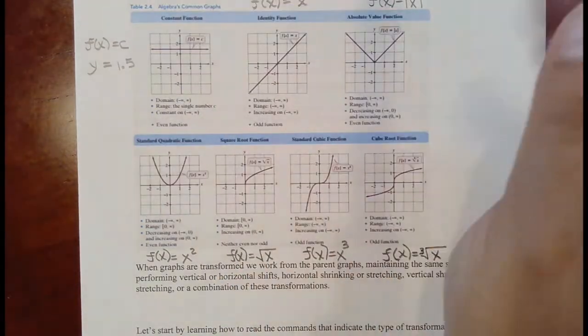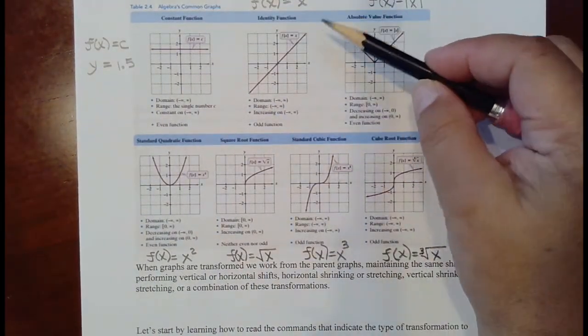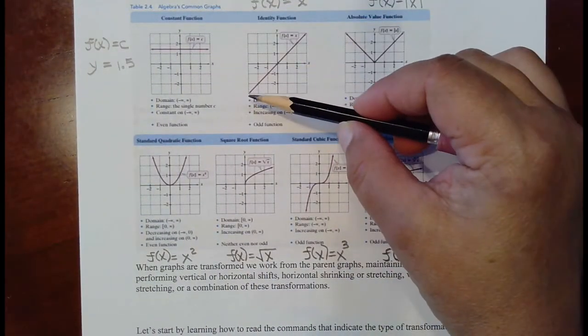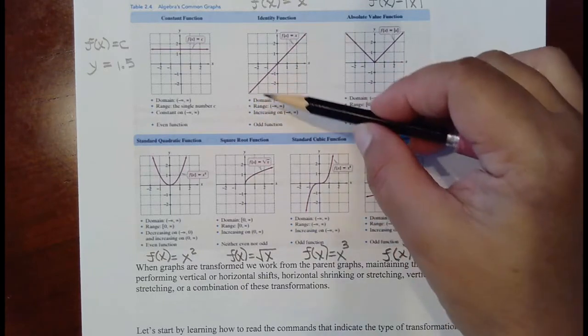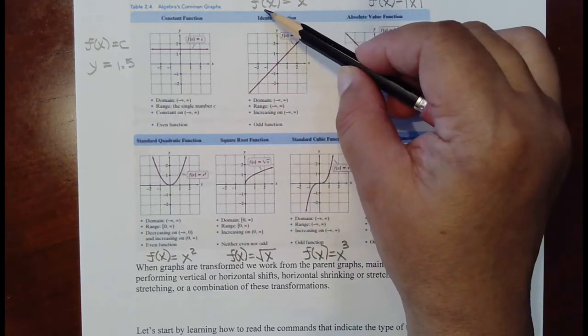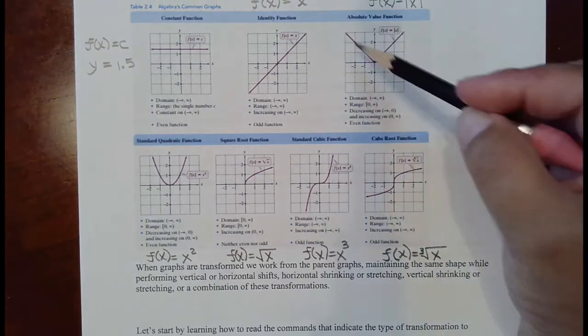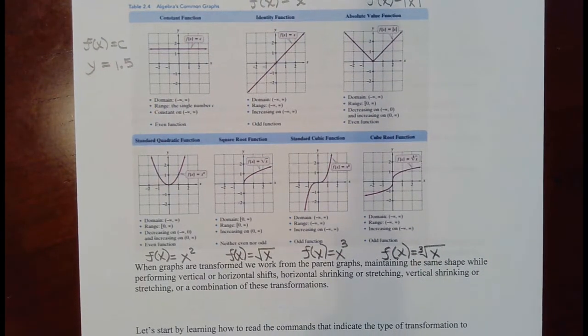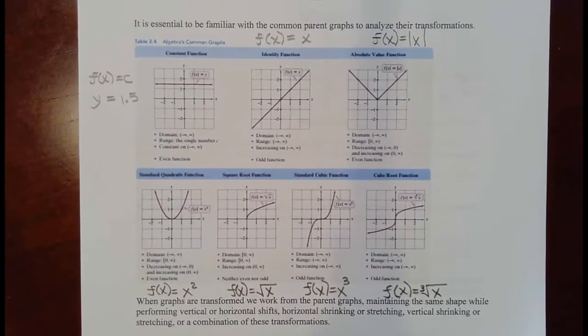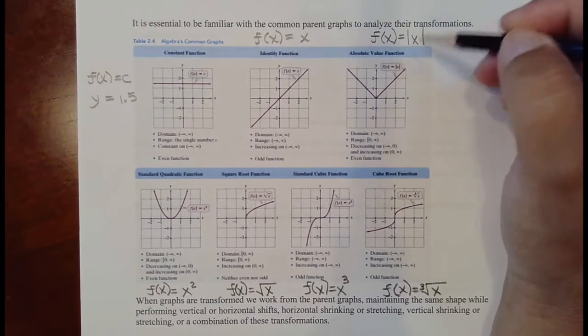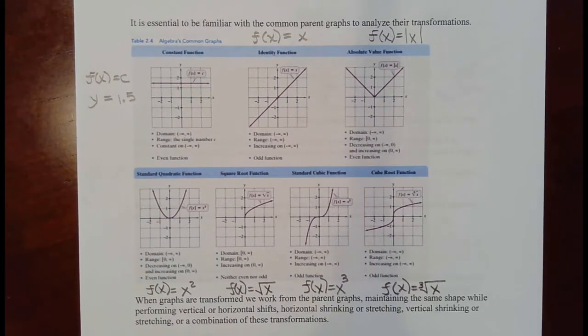Slanted lines, in other words non-vertical lines, like this one that is going right through the origin, and the equation for such a line would be f of x is equal to 1x. This V shape is caused when there is an absolute value bar around the x. That will give you this V shape. That's the absolute value graph.